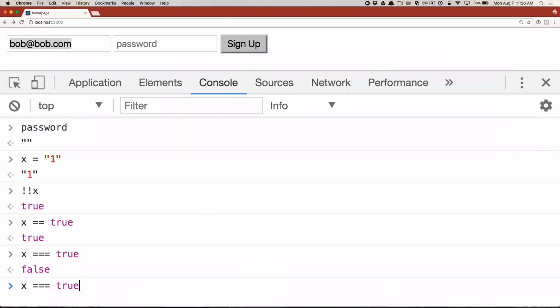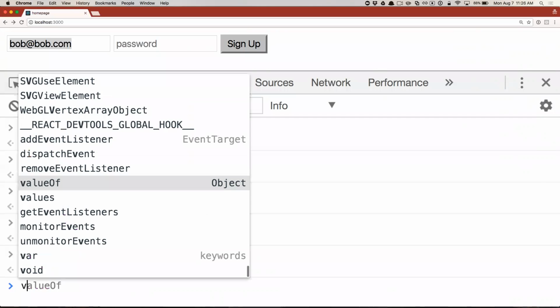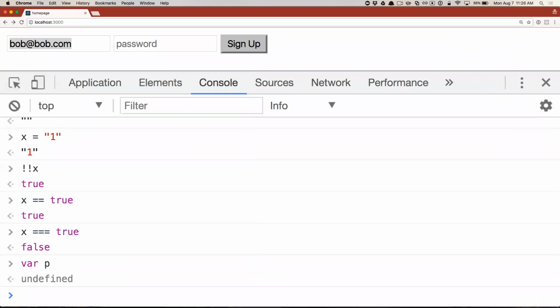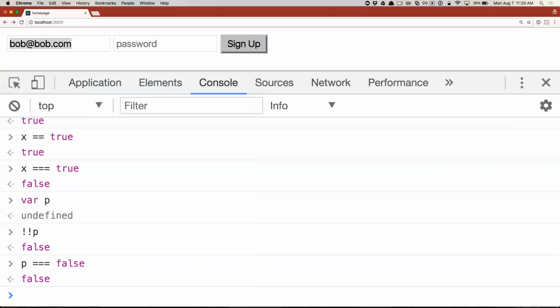So sometimes you're writing your code where you're supposed to give me an options hash, and you can put an options object and you can put, like, colorize true or false. And I want to know whether you gave me the actual true value or the actual false value as opposed to leaving it undefined, right? Does that make sense? So if we've got P, which is undefined, this is considered false, but what if I want to know, is P actually the false? And that's false. So P is falsy, but it's not actually the false value. So there's a little bit of trickiness in there.